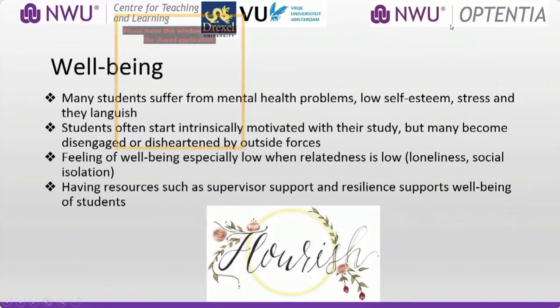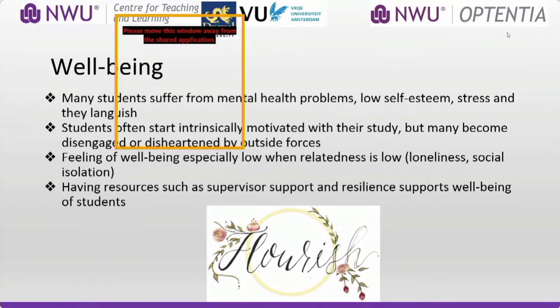So shortly on well-being, we did find a lot of students were suffering from depression and anxiety, had low self-esteem, suffered from stress, and often had very low levels of well-being. And although they often start very motivated and very engaged at the beginning, many become disheartened by the things they don't have control over during their study. And we also noticed that the well-being is especially low when they don't feel connected to others. And we came across this problem of loneliness and social isolation that is quite a big problem for students, actually.